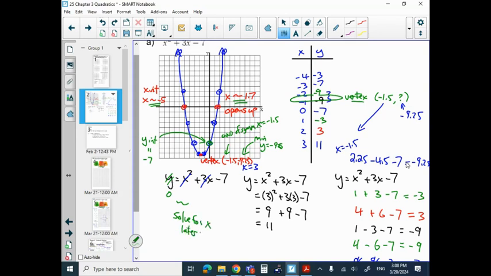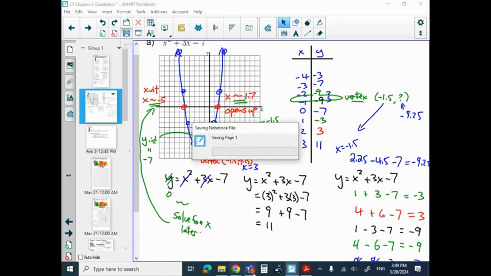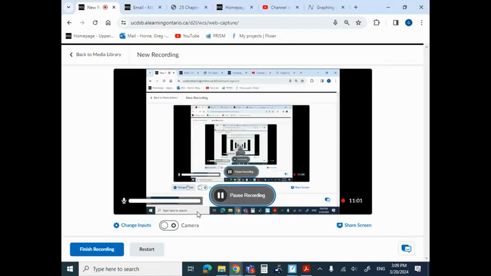So I'll say solve for x later to get these guys up here, to get those zeros. Those are your zeros and solutions, your roots or your x-intercepts. That's part A of that practice assignment worked out for you in case you needed some help. Hope that does help you get on your way to being able to do the rest of them just as thoroughly. I'm going to stop.